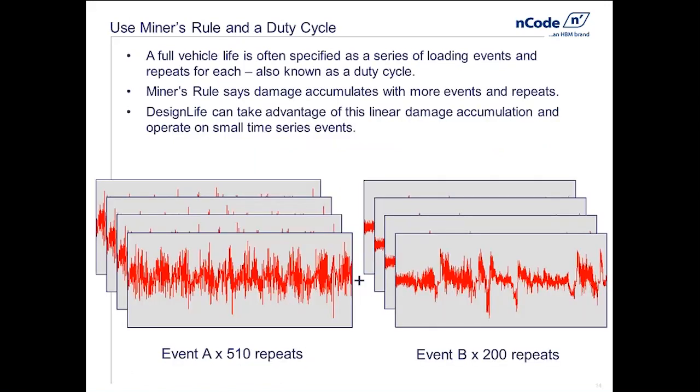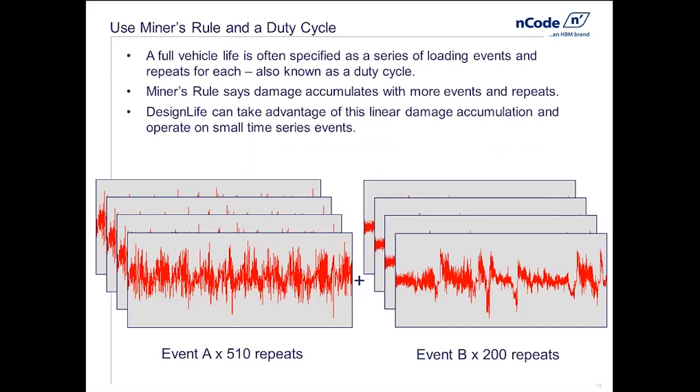Let's think about, what if we have a bunch of different data files or events or different ways our customer, the end user, actually uses this thing, this structure, this vehicle, this airframe. I've got a picture here that shows a couple of different events. Event A, Event B, again, this might be high-speed driving, off-road, on-road, and for an oil structure might be wind loading, wave loading, very severe storm, and so on.